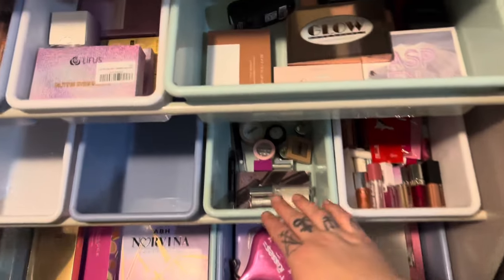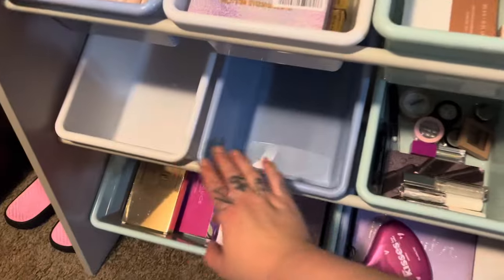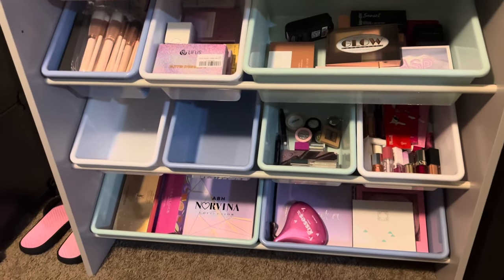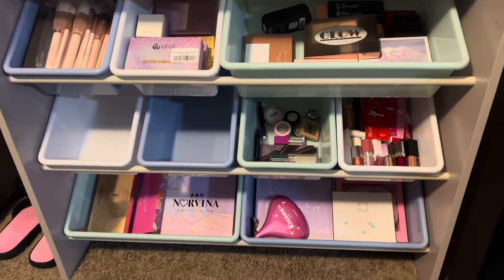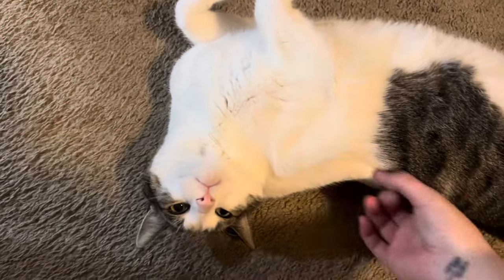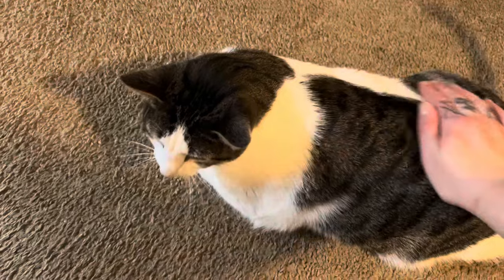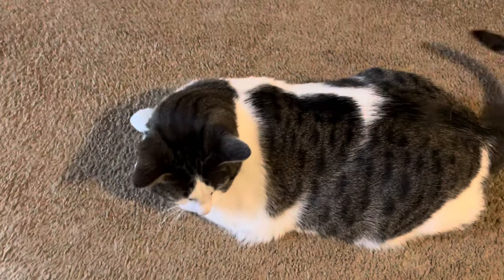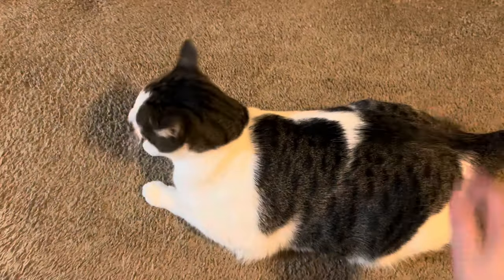I'm so excited now that I have more room — but that's not an excuse to go get more stuff from TJ Maxx, Sephora, or Ulta. I am trying to keep my makeup collection as small as possible. I do not want to get more organizers because this one has run out of room. Let the baby say goodbye to YouTube! We do funny cat videos because Riker is a crazy cutie sometimes, and I like to do makeup content.